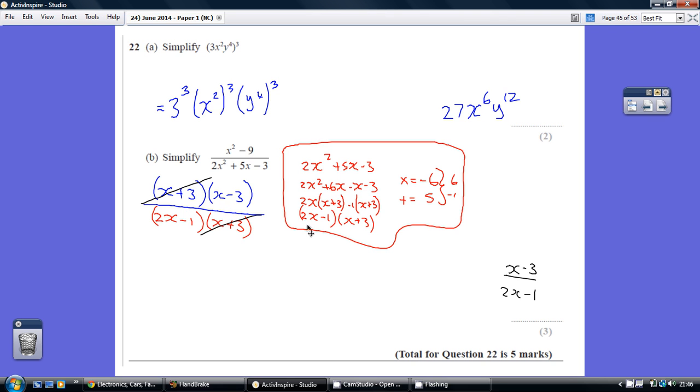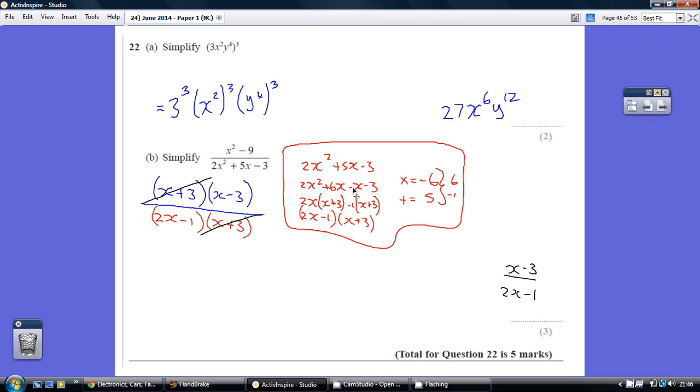Quickly on this factorization, if you're not familiar with this method where we've got a coefficient of x squared, we're looking for two magic numbers that multiply to make minus 6, but add to make 5, which is 6 and minus 1. We split the middle term either way. It could either be 6 minus 1 or minus 1, 6, but this 5x becomes a 6x and a minus x.